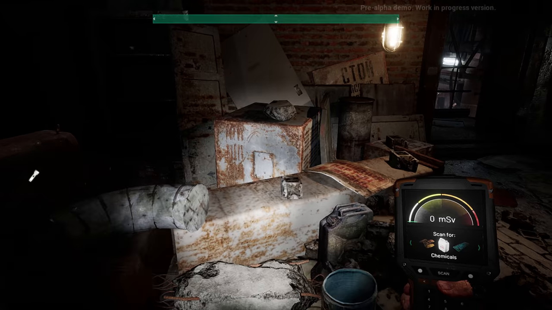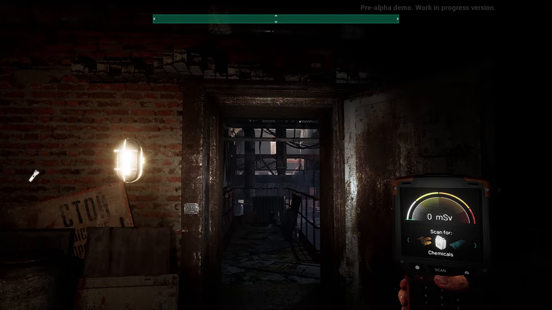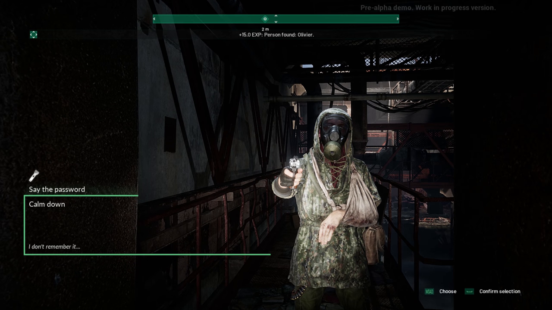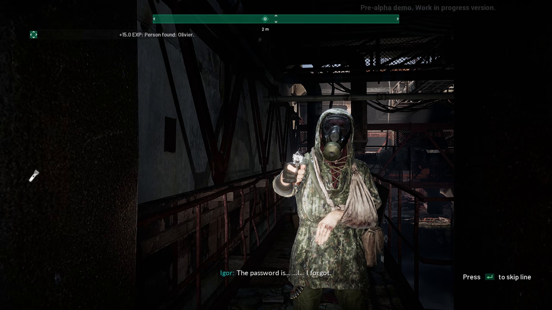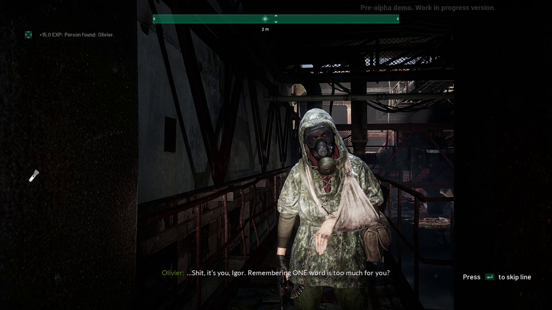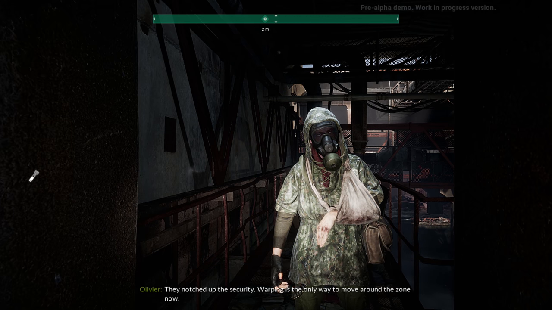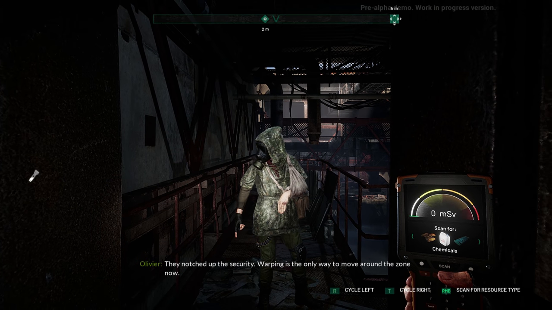Anything of use? Doesn't look like it. Alright, let's continue. Oh shit. Hands up. Calm down. Save the password. I don't know the password. I forgot. Shit, it's you, Igor. I remember. One word is too much for you? Nostalgia. You picked it, goddammit. They cut out the security. They notched up the security. Warping is the only way around the zone now.